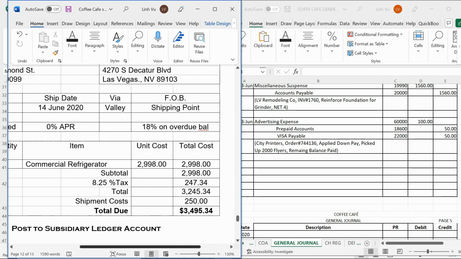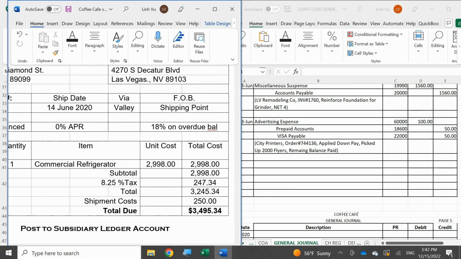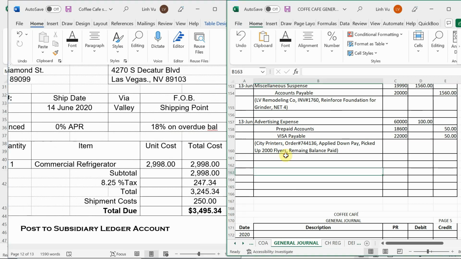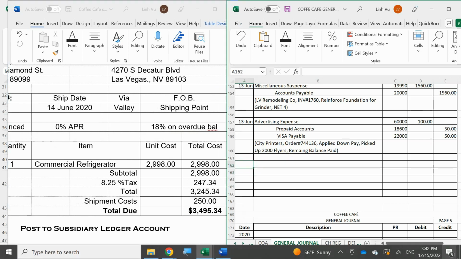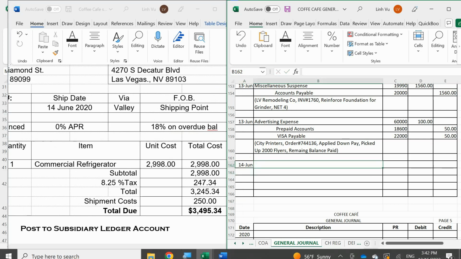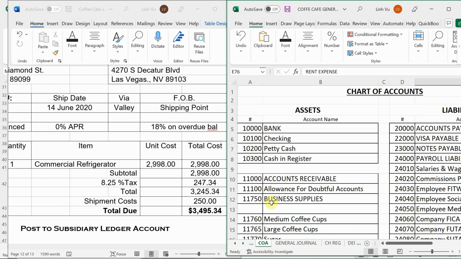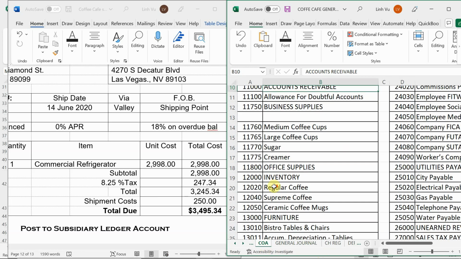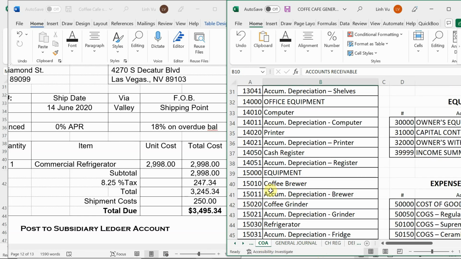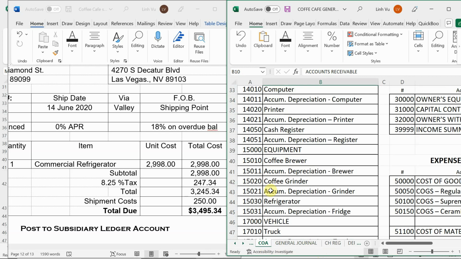So in this case, this is a notes payable because I'm choosing when to pay. I can defer my payments and I can choose how much I'm going to pay. So there you go, you're going to do a notes payable. Now, what did I acquire? What did I buy? Bought a refrigerator. You bought a commercial refrigerator. Yes. Now, do we have an account for that? In this case, yes, we do.